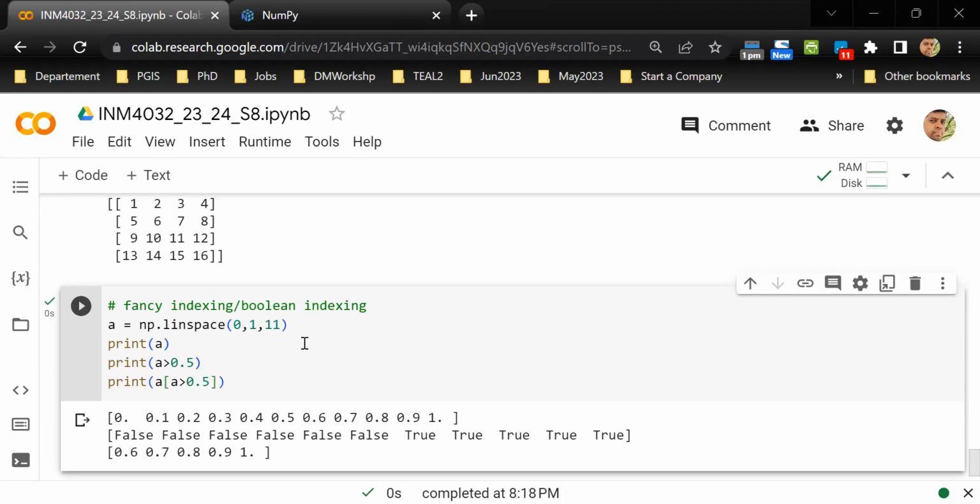You see here, it consists of 0.6, 0.7, 0.8, 0.9, and 1. I hope that is clear to you. When you're finished, please indicate by raising hands, then I can go to the next session.